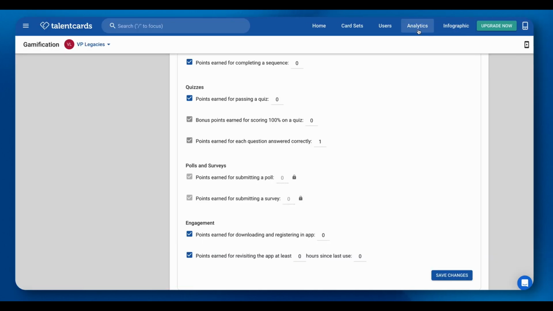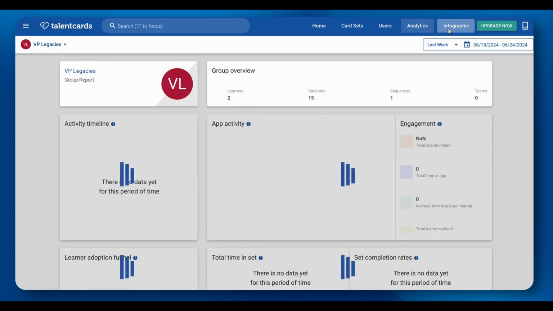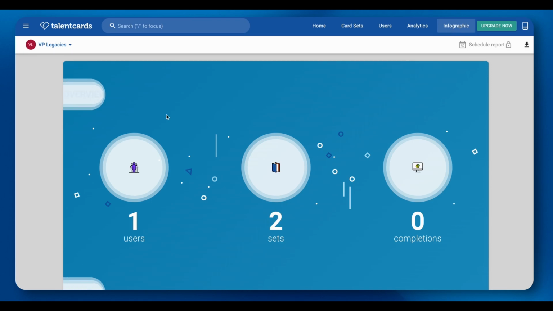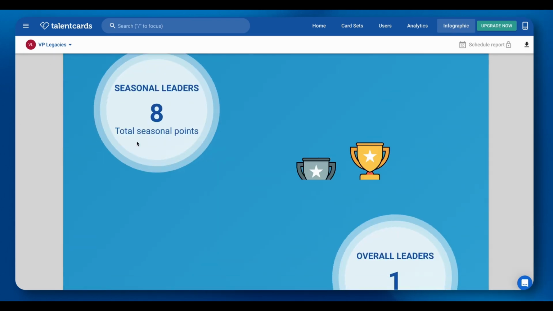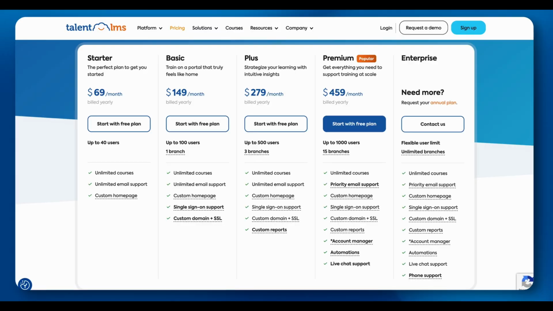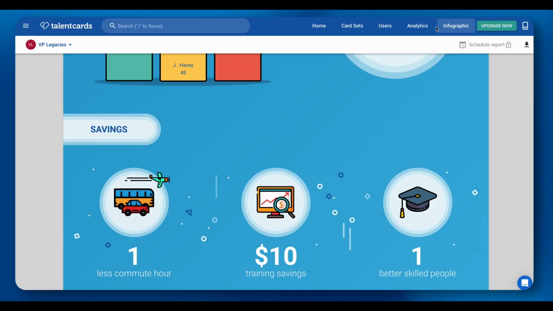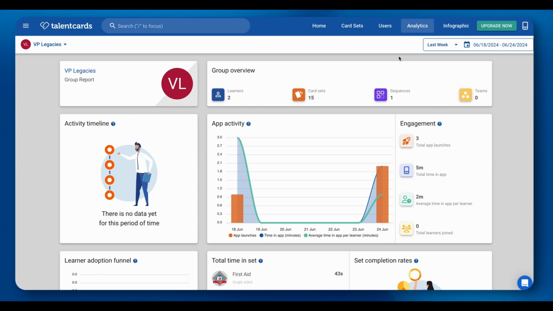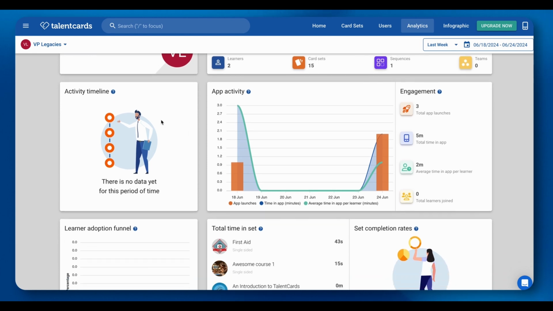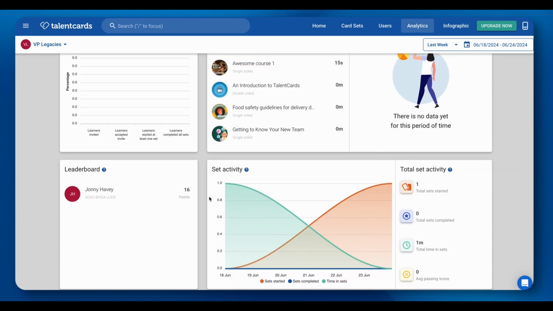TalentCards, similar thing. We go to analytics and we have infographic. Infographic going to give us like this cool thing of like, hey, this is a graphic of all your analytics. Okay. Now, when we go to our analytics, similar to TalentLMS, it's going to tell us all these different things. Okay.